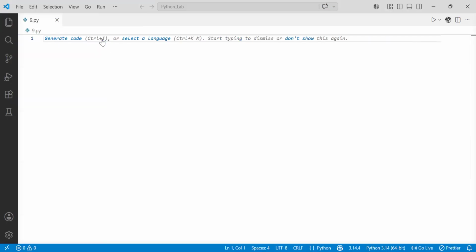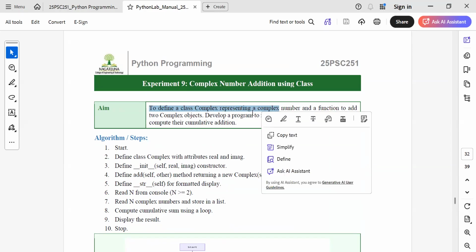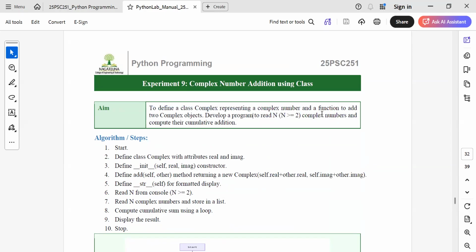Before beginning the experiment, let me take you through the syllabus so that I can let you know what exactly it means. This is the lab manual which I have given for experiment number 9. The program is to define a class representing a complex number and a function to add two complex objects. Develop a program to read n, which must be greater than or equal to 2, complex numbers and compute their cumulative addition.